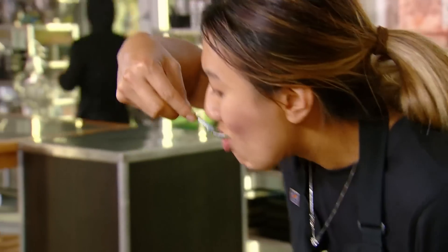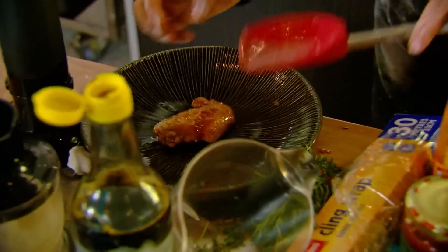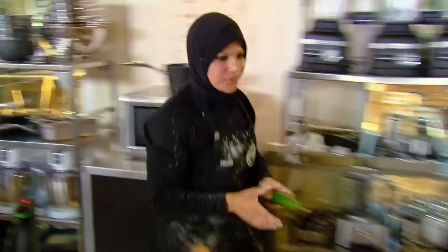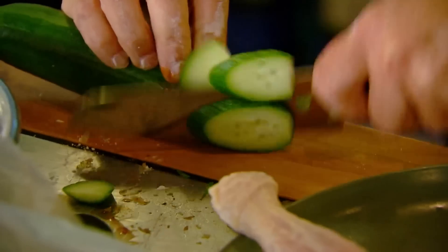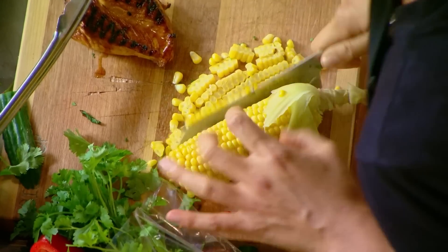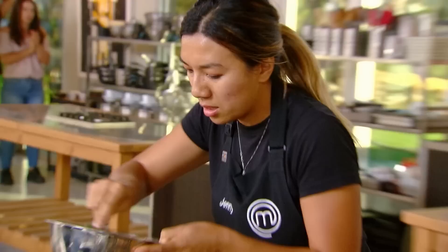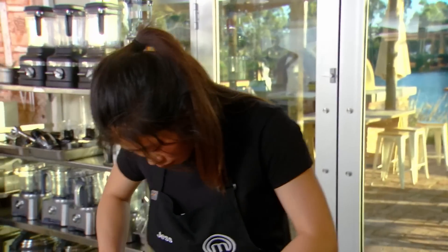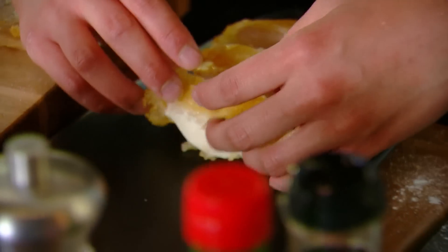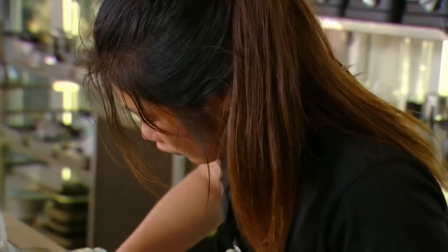It's a war zone out here. I put my chicken wings on the plate, I've tasted the sauce and I'm thinking there needs to be a fresh hit — cool as a cucumber, I run, get the cucumber, slice it up and get it onto the plate. I toss corn through my salad and start plating up. I get the chicken on the board, quickly cut it and flip it onto the other side. I'm just relieved I've got something on the plate in 20 minutes.